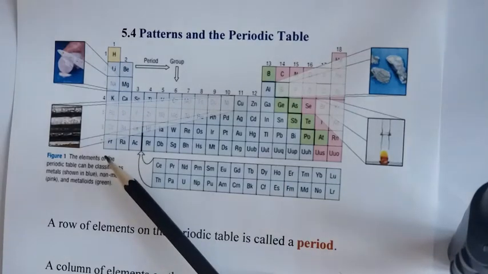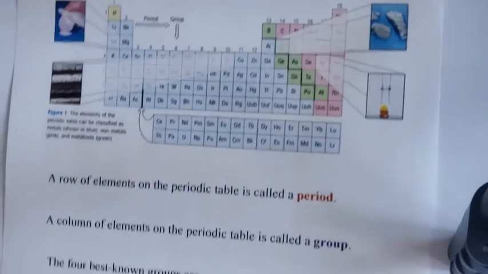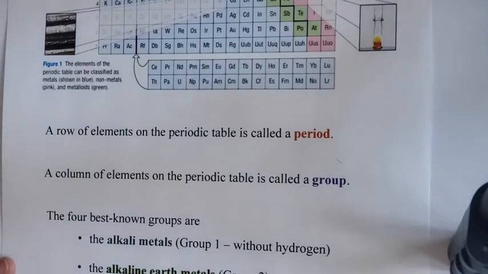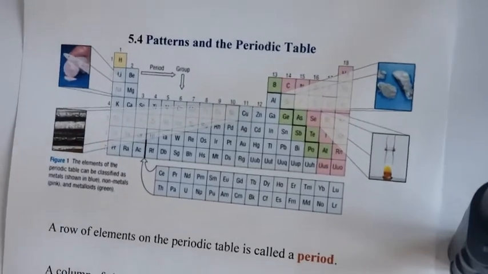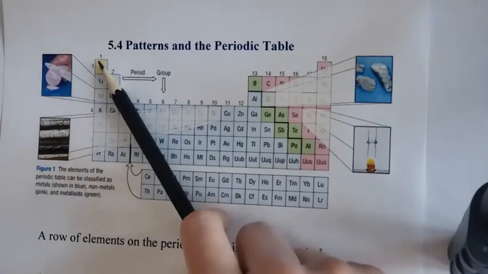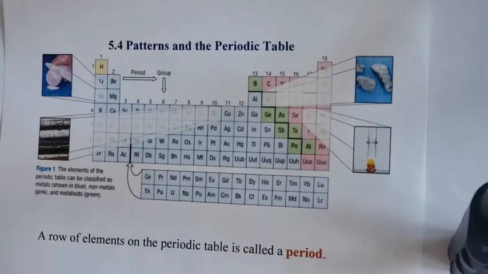So they're very, very reactive. They're soft. They're shiny. And they have a high luster. Luster means how shiny something is. So the second one, let's move it up here. The second column are the alkaline earth metals, or group 2. When you look at your periodic table, what you'll see are numbers above each group. So there's a 1, a 2, a 3. So group 2 are the alkaline earth metals. Alkaline earth metals are also reactive. They're not as reactive as the first column, but the second column.